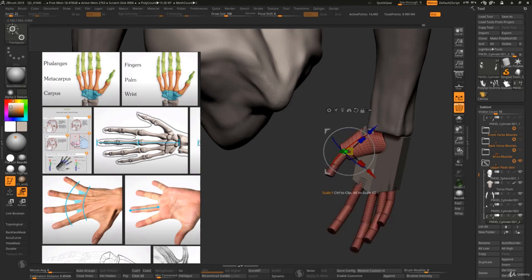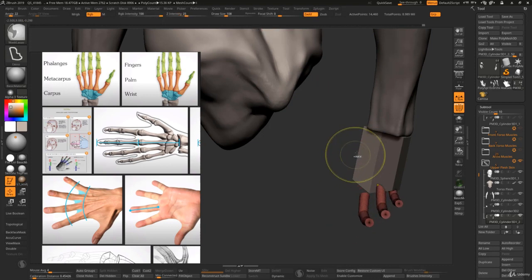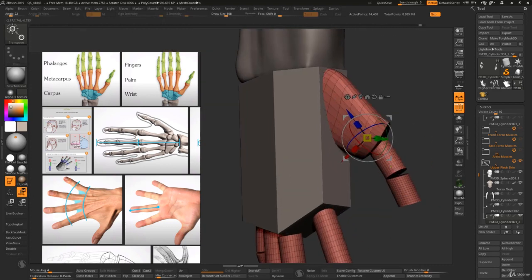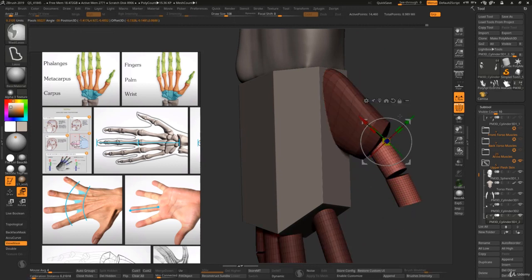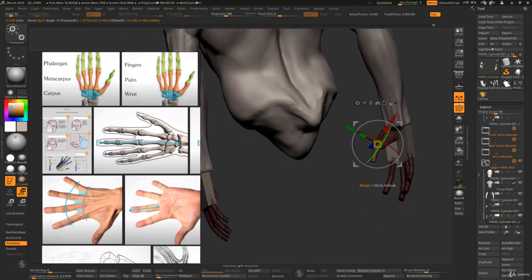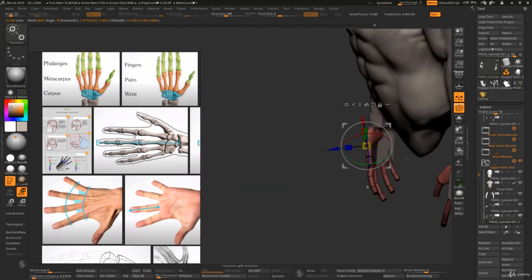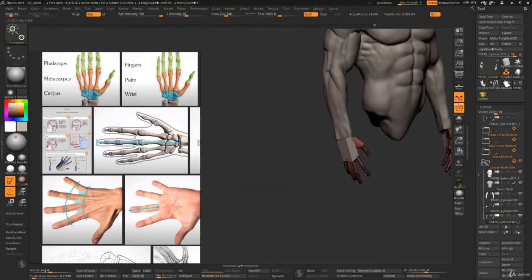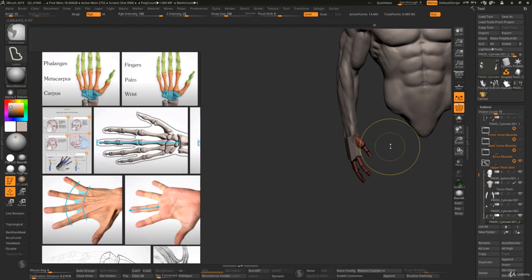Think a little bit more should be good. Yeah, better now. Okay, and from this I can do a Dynamesh.